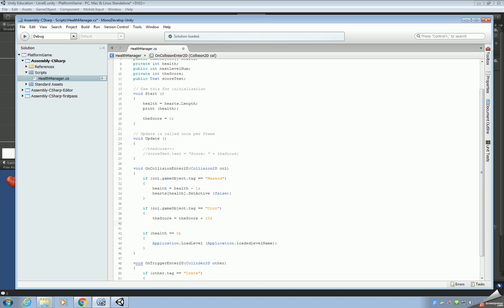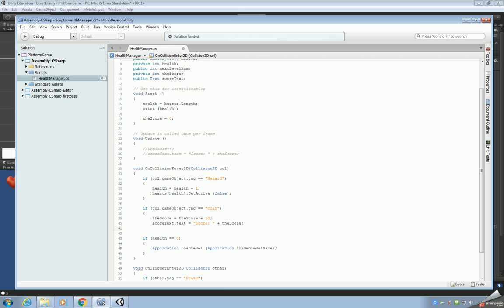We also need to make sure that we copy that value to our score in the canvas, which in this case is score text, and we want the word "Score:" plus whatever value is in the score. So that'll do that for you.